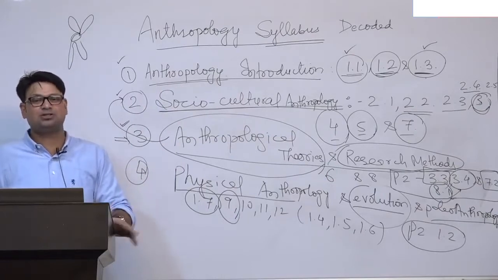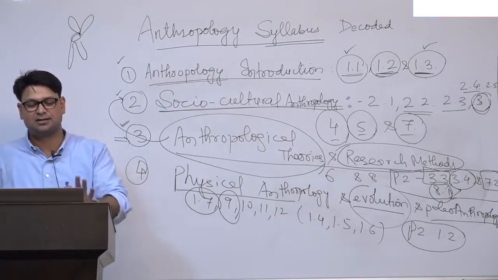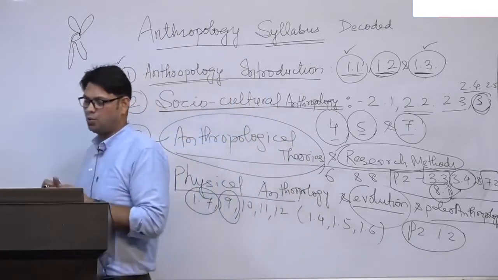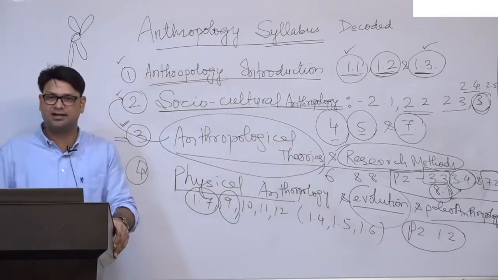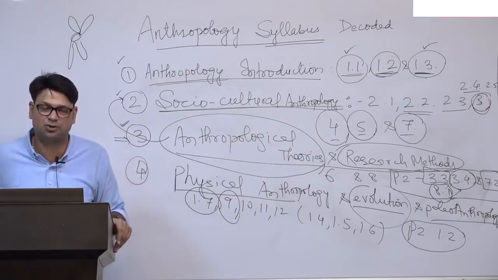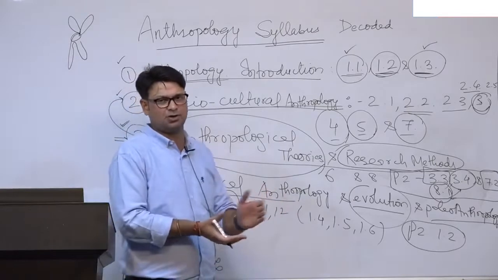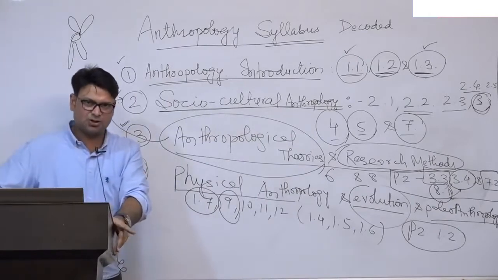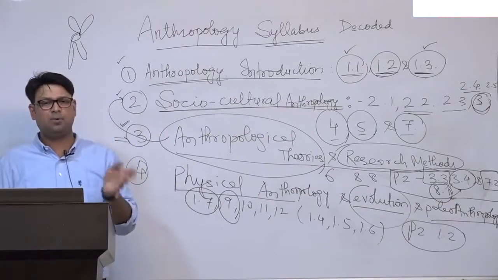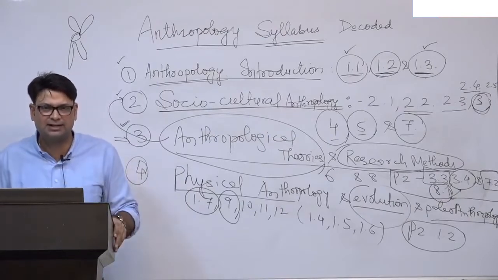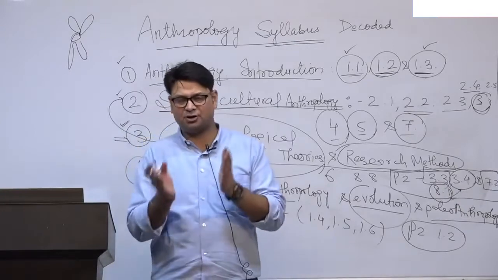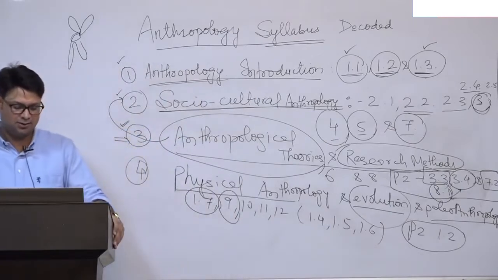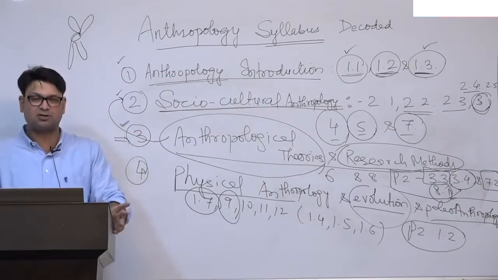But nowadays, race as a concept has been rejected, because race is basically an exploitative system in which one race is considered superior and the other race is considered inferior. So race as a concept has been rejected by UNESCO, and some of the prominent anthropologists of the time, like Montagu, have rejected it. As a biological concept, it has been rejected. In sociocultural context, it is used, but a better term is ethnicity now. Ethnic group is used nowadays in place of race.